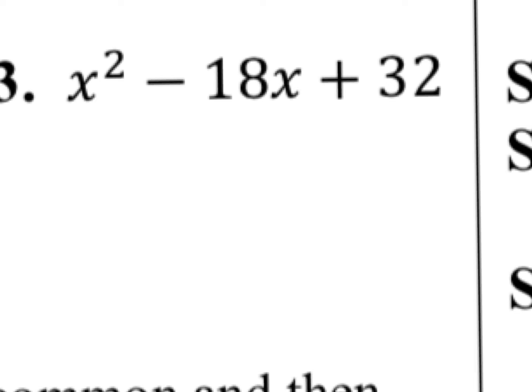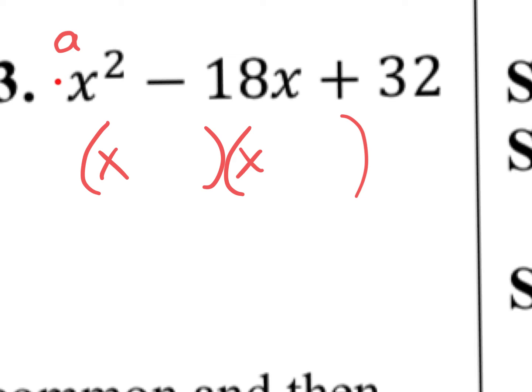Once again, because the a value is 1, I could jump right into this. Again, if I had a 2 right here, I couldn't do this. If I had a 3, I couldn't do this. Because it's 1, I could set up x times x because I know x times x will give me that x squared. Anyway, let's make a list of the 32 because I want to think what times what is c that if I combine together is b. So let's make a list. 1 times what is 32? 1 times 32. How about 2? 2 times something? 16. Yeah, you're right. How about 3? 3 times something?